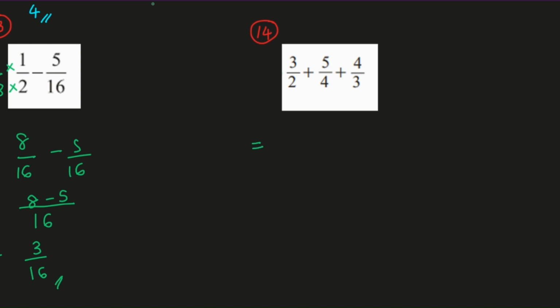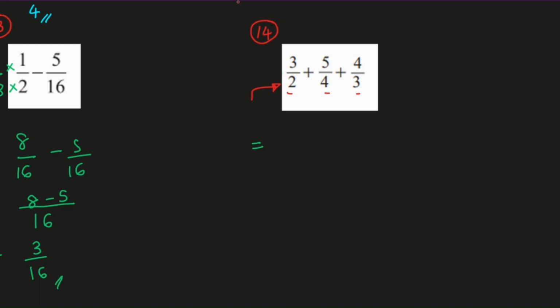Let's go to this one. You can see here there are multiple denominators, 2, 4, 3. Once you've seen this, can you quickly decide what would be the LCM or the common denominator here? For me, it will be 12, right? When I see this, I can quickly guess that the answer will be 12. So what do you have to do? You have to convert all these denominators into 12. I got that from my experience.